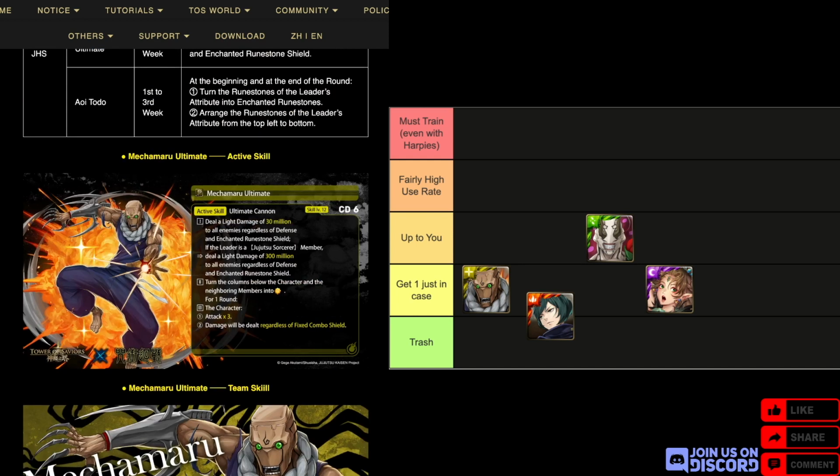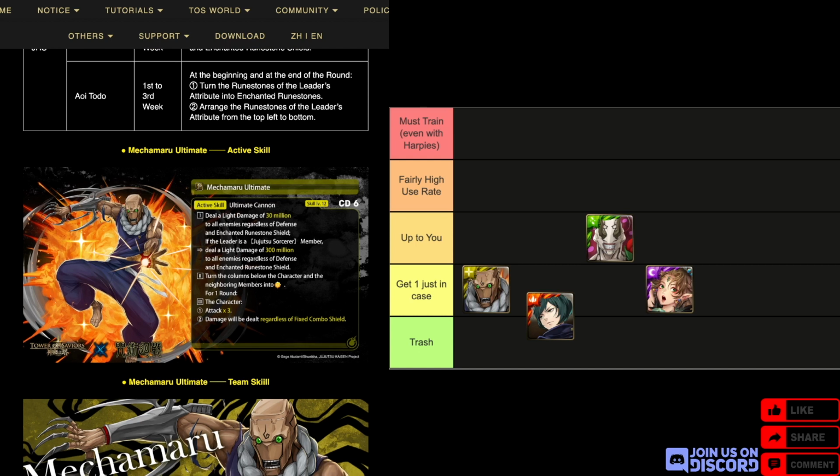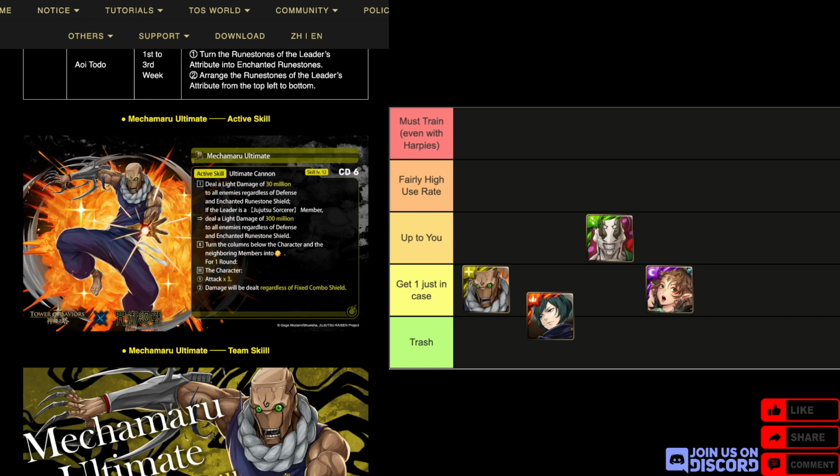The card that's associated with this event is Mechamaru, a light Machina CD6. For its active, it deals a light damage of 30 million to all enemies regardless of defense and enchanted runestone shield. If the leader is a JJK member, it instead deals a light damage of 300 million, ignoring the same things. It also turns the columns below the character and the neighboring members into enchanted light runestones, who have 15 enchanted light runestones, and for one round the character's attack times 3 and ignores fixed combo shield.